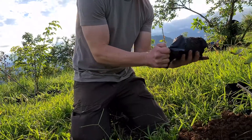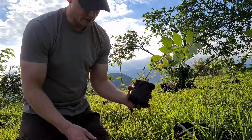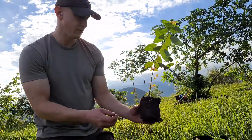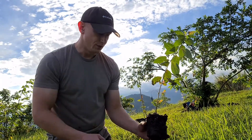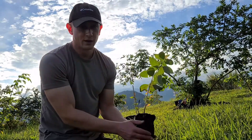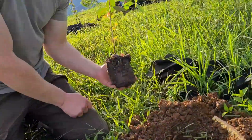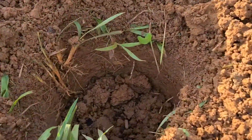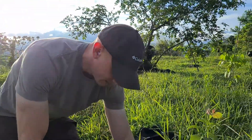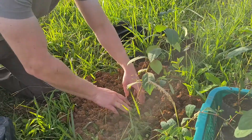To use it, you'll just take your tree and put it down at the bottom where the roots are going to be. If you've already planted the tree, you can poke holes and put the pills in the holes. But just put it down in the ground like that, and put the tree right on top of it.